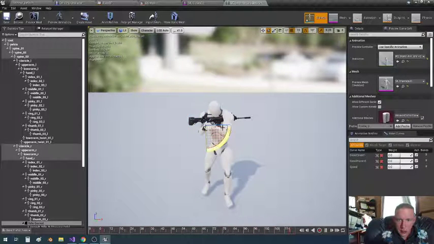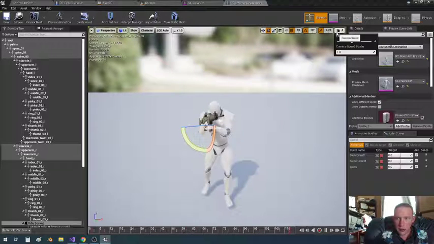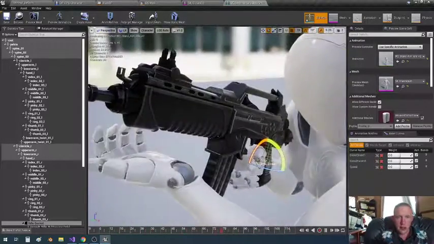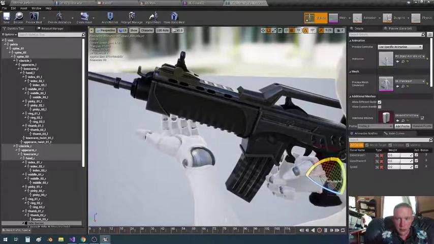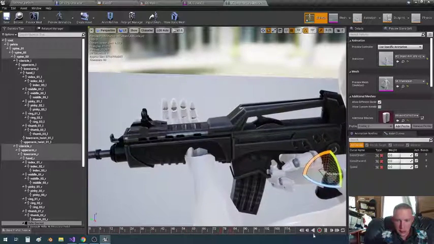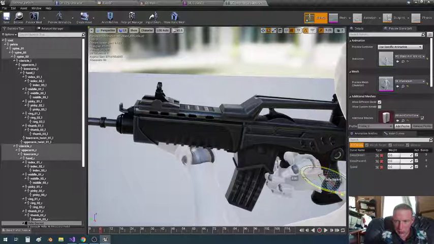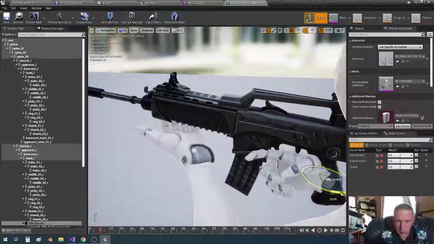So what we're doing here is we're going to get this sitting in his hand correctly. So when it spawns it, it'll spawn it into this socket that we just made. And however we have this set up, let's pause this, is how it'll sit in his hand. You'll see what I'm talking about here in a minute.